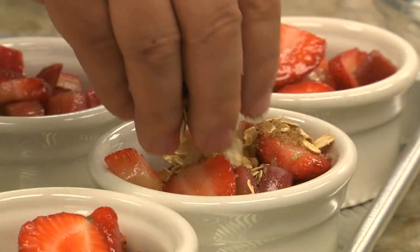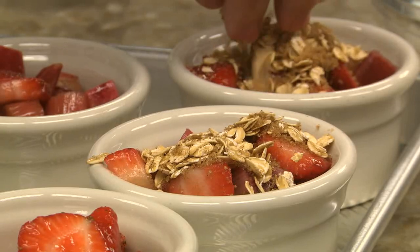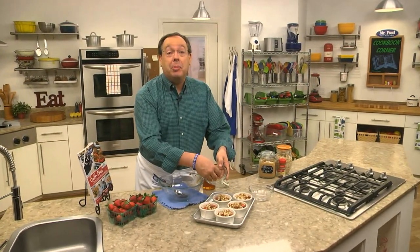For the best part, we finish these with a crumbly butter-tasting topping, which is simply some oatmeal mixed with a little brown sugar or brown sugar substitute, a bit of cinnamon, and some margarine. Pop these in the oven, and when the whole house smells amazing, you'll know they're done.